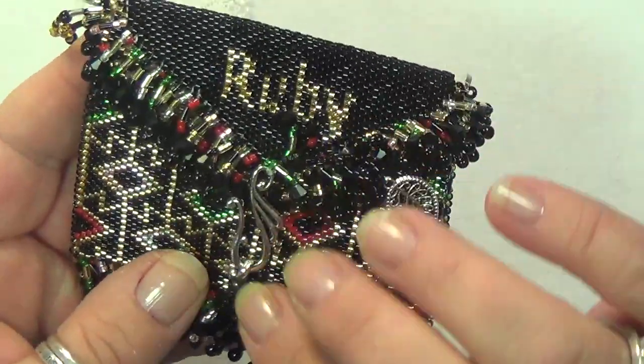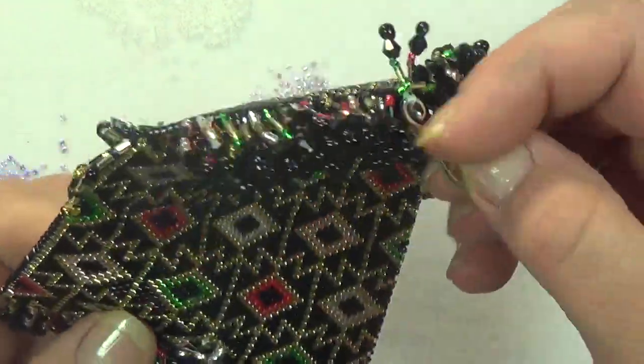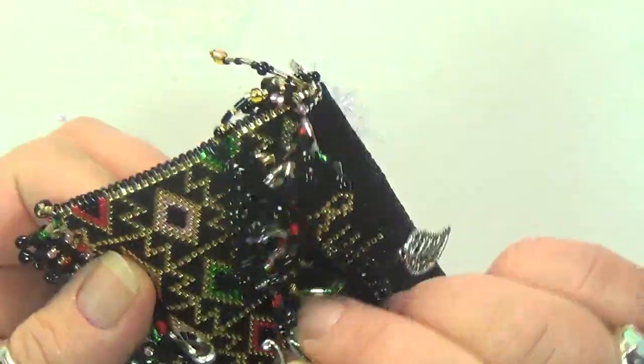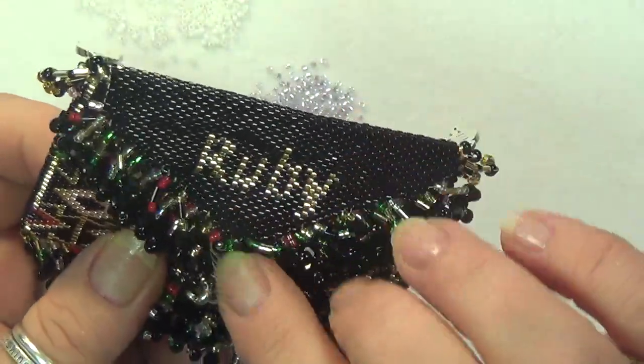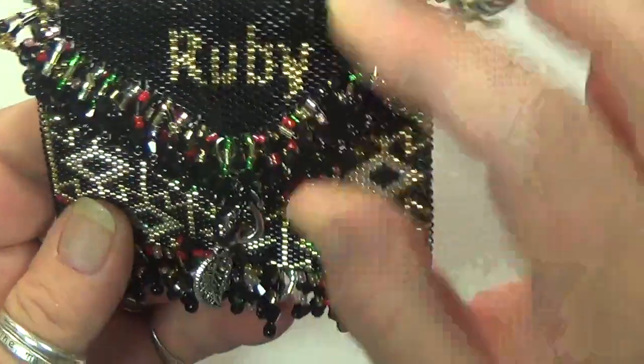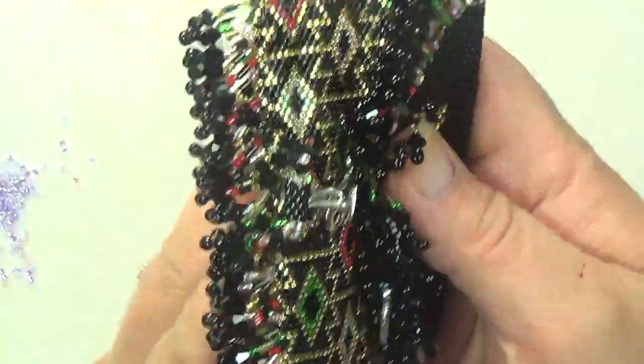I don't even know if I have any more like this. I'm not sure what kind of closure I'm going to use. I did like this one, how it closes. Okay. Probably should have used black thread, but I used white thread and have a little dangle hanging off. It's just a really, really pretty purse.